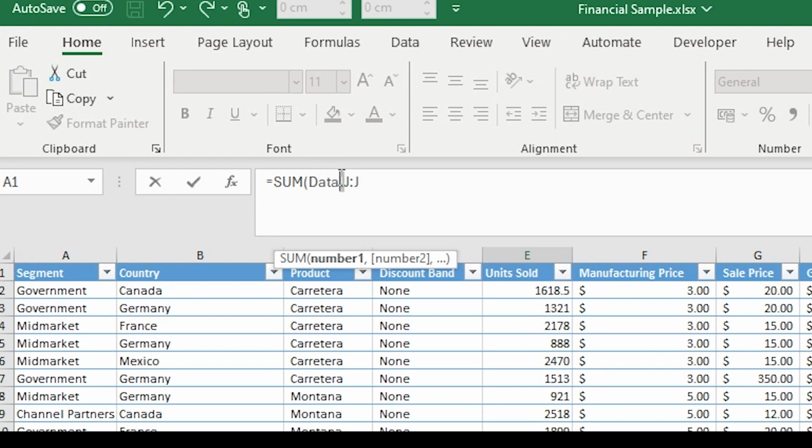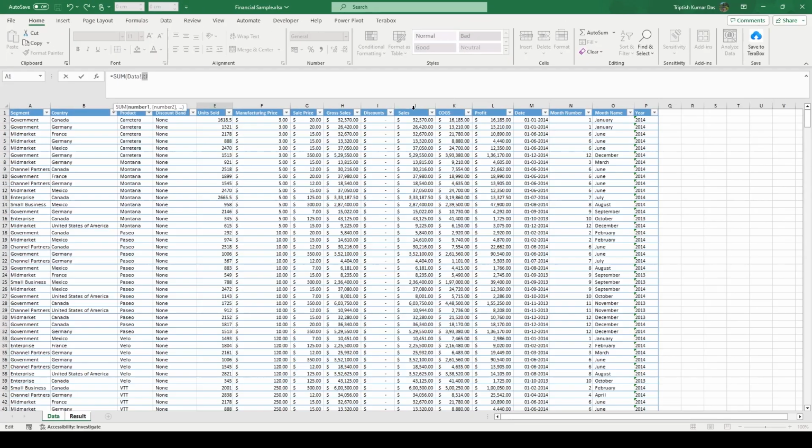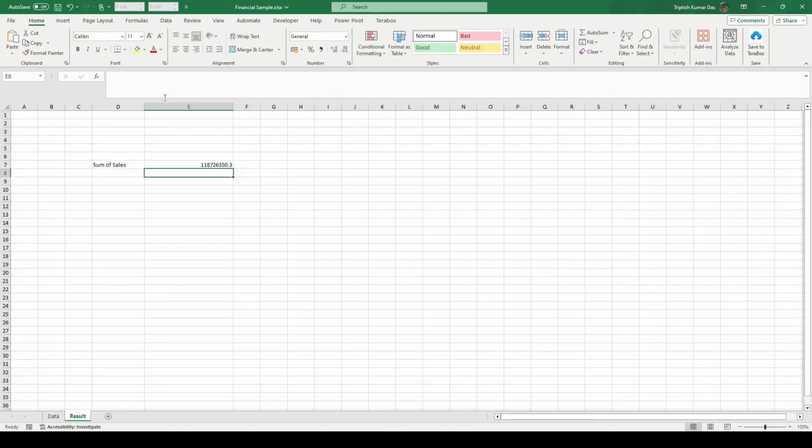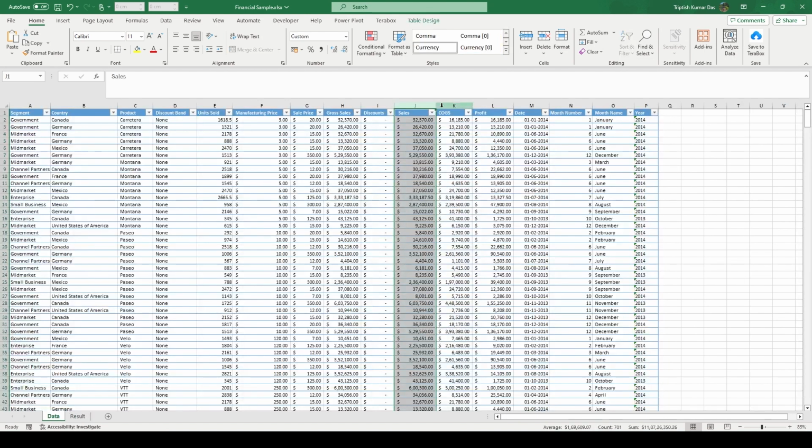This is the separation which is the colon, and this is the entire column which is J, in which the sales numbers are written. So I'll close the bracket and I'll just put an enter. So here we find the result of the sum of all the numbers of the sales.